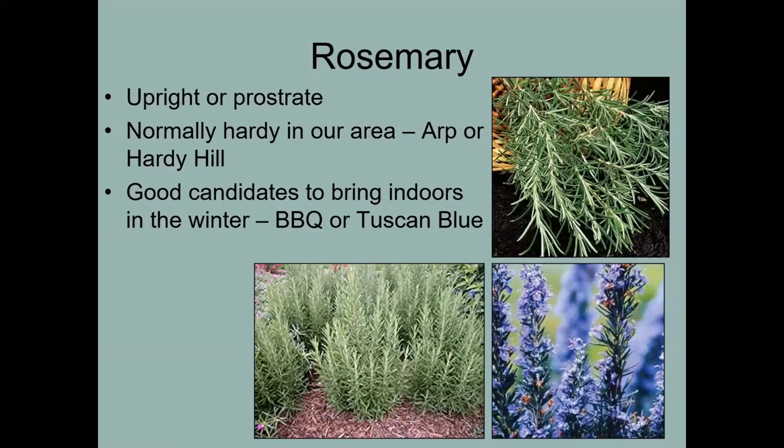When we have winters like we're having right this red hot moment, some of those herbs that may have been growing for years may take a hit. Most of the Mediterranean herbs are used to growing in a hot environment. So they love that our summers are hot and humid. What they don't particularly care for is our winters when they're very, very cold and or we have a lot of moisture, which, you know, some winters we don't.